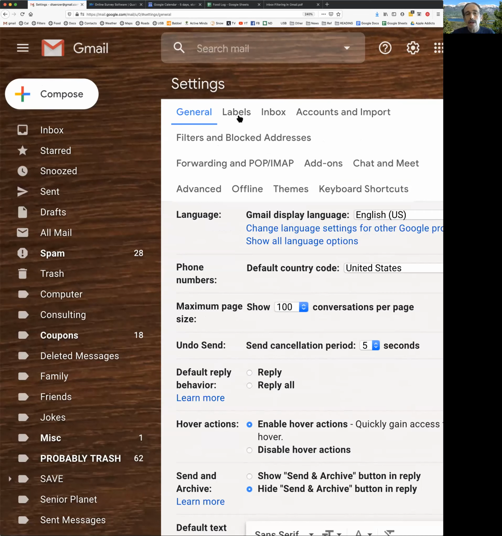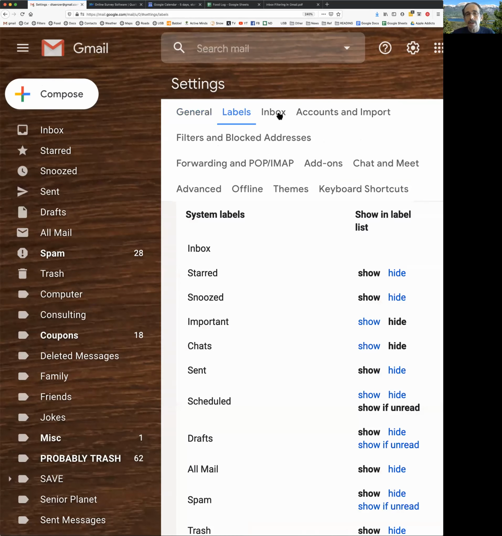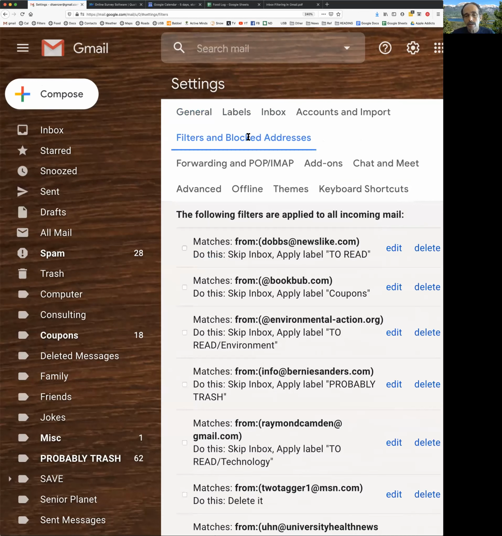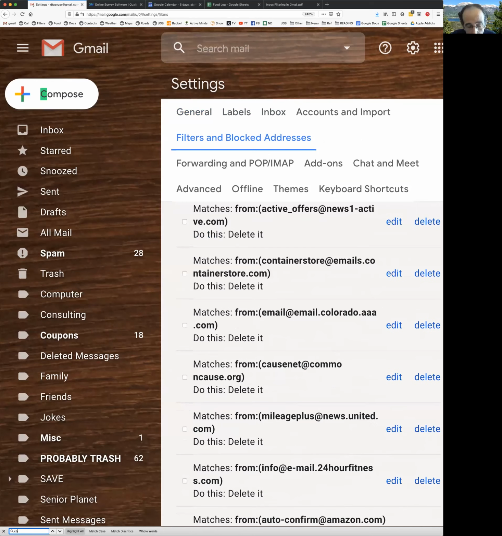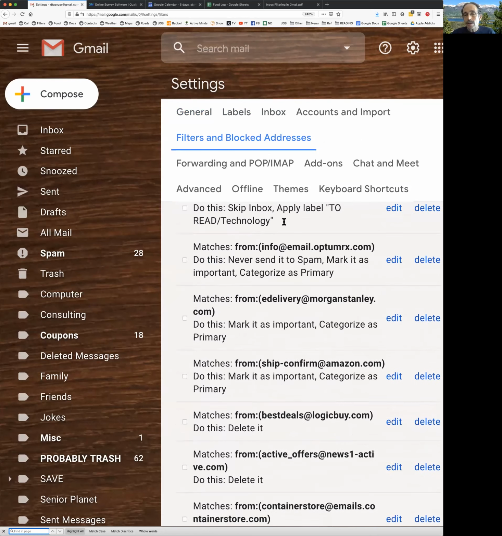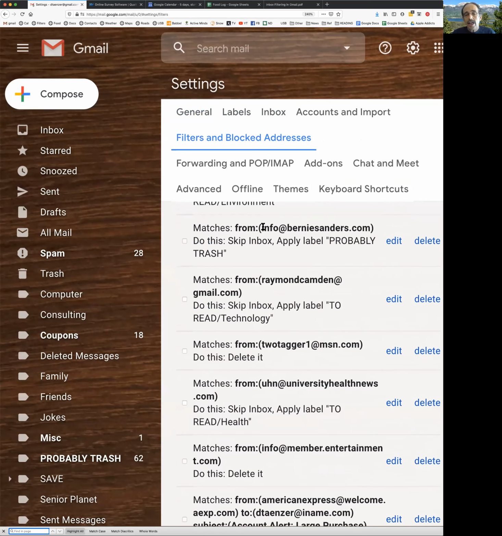Here's the one about labels, here's how to control your inbox, and here's filters. So if I search for CBC org, you can see I've got gobs and gobs of filters. And that's how you can see them.